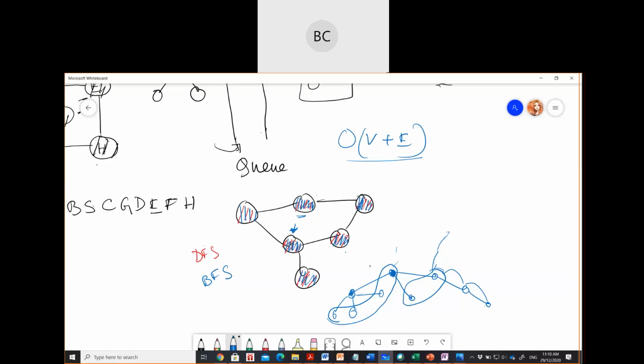This traversing is also very important for the traveling salesman problem, which mainly comes in design and analysis of algorithms, in the next semester. There is a whole subject for it, and these same concepts will be applied there.